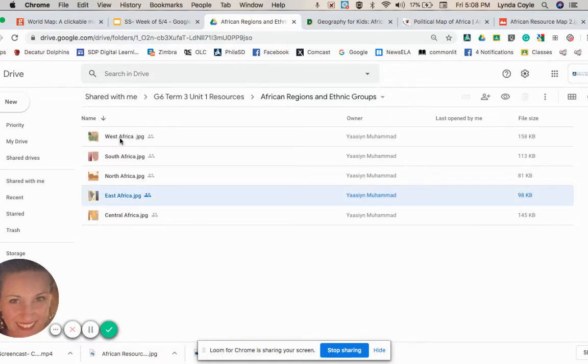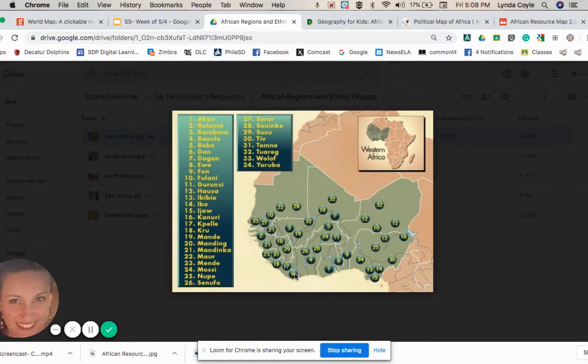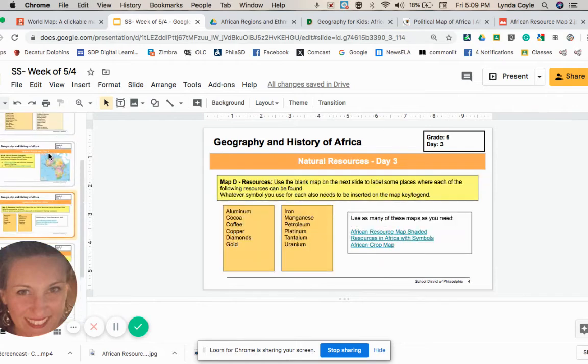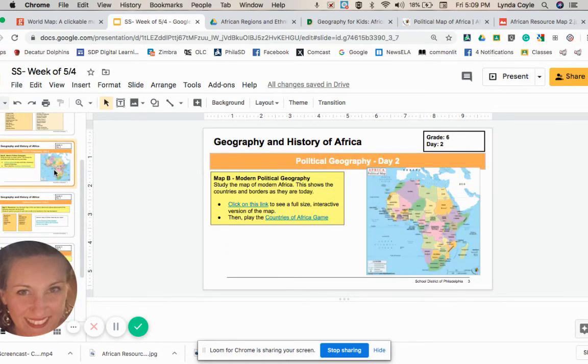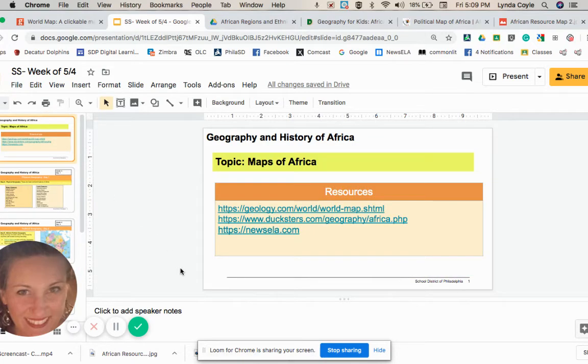Looking at these maps, for instance, if I pulled up West Africa, here are numbers. I would find that number. So what's number 6? If I went to 6 here. If I went back into my questions, and they ask you what is number 6 on the West African map, you would just be able to link that through. So you will have a legend for every single one of those. For the most part, looking at the maps and understanding the maps this week and where places are, we are going to tap in later this week. We are going to be expected to start knowing where places are on these maps next week.